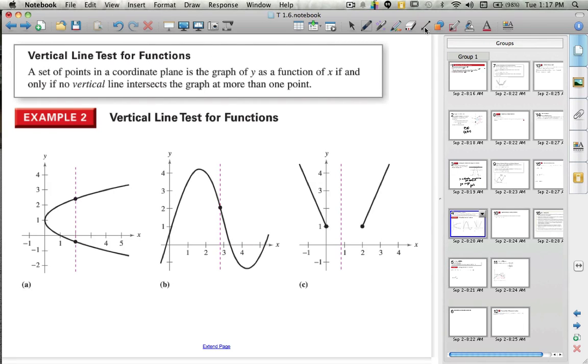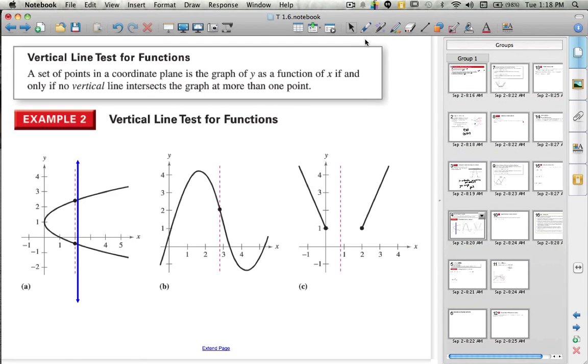Okay, the vertical line test. The vertical line test is a test to see, is our function a function? Is the graph a function? And if I draw a vertical line, you see if I put my vertical line here, I hit the graph in 2 points. Well, this is not a function, because for this input right here, I have 2 outputs. In fact, for almost every input, I have 2 outputs. That's what the vertical line test finds. So this one here, not a function.